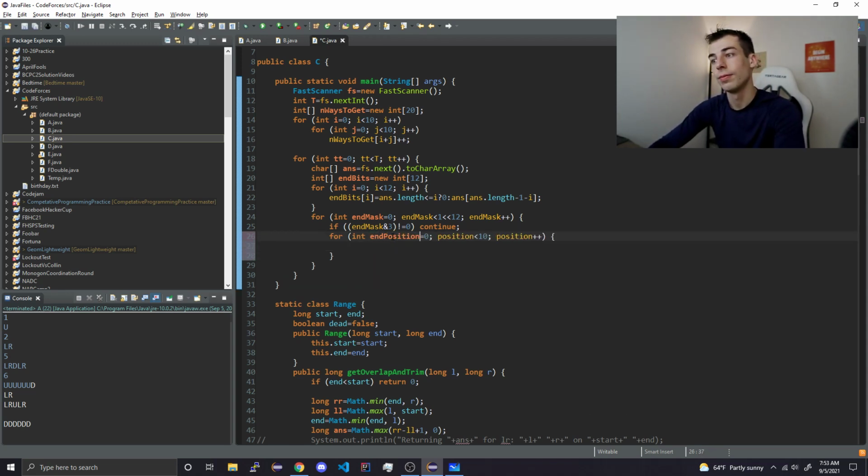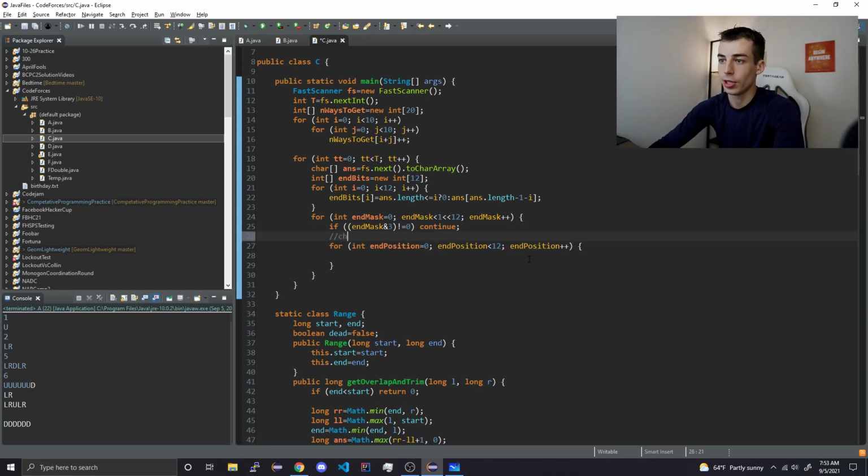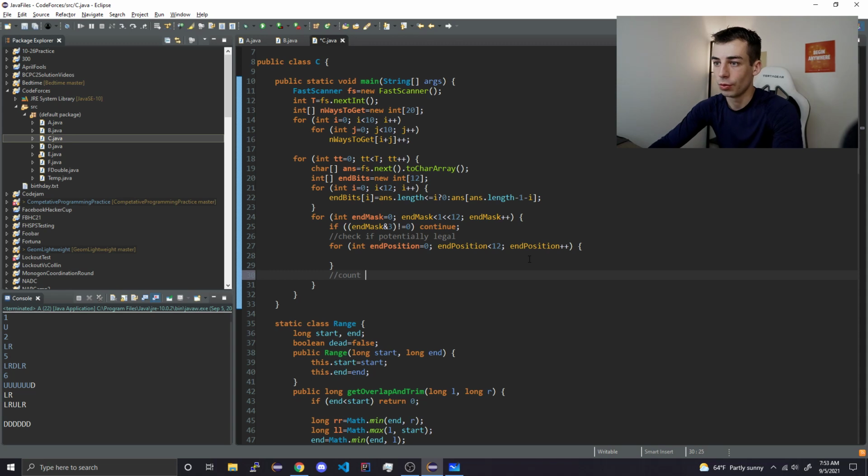End position. So then, yeah, first we want to check if this is even potentially legal. And then next we want to count the number of ways. We should probably do these together.